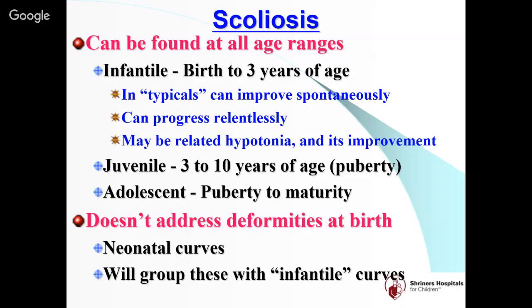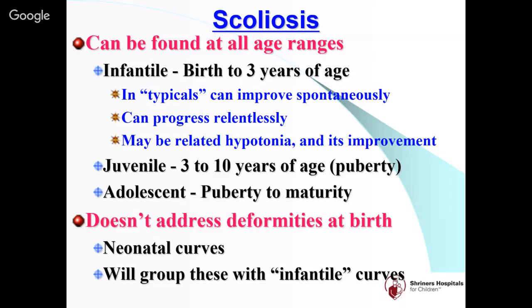Now, what this age type thing doesn't talk about are a very common kind of curve that we see in arthrogryposis, which is the neonatal curves, the curves that kids are born with. It's a fair amount different from a different kind of curve that kids are born with. We call it congenital curve. So a congenital curve is a curve where the vertebrae are incorrectly put together. So you don't have these nice blocks on top of each other. One of the blocks could be a triangle, so the bones go off in a different direction.